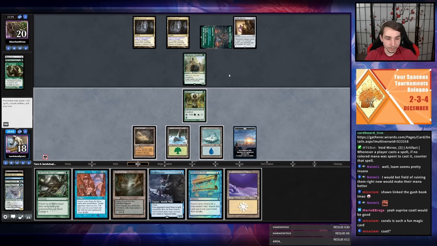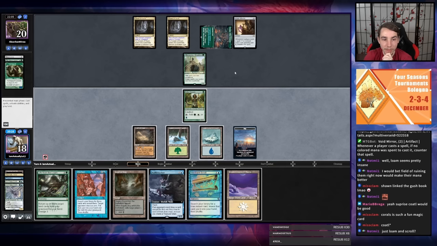What do I want to do? I have a lot of choices. I think the answer might be... well, Force is turned off, so... I just have so many choices here. What is the best play? I think I like Loam into Intuition, maybe.